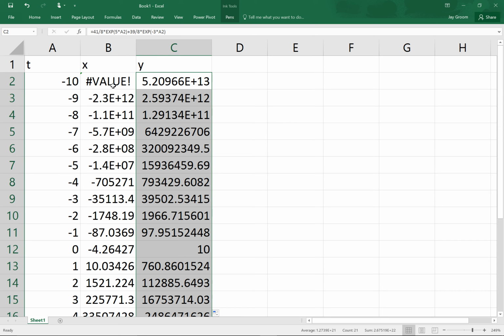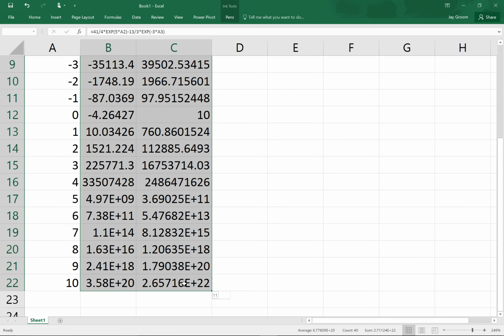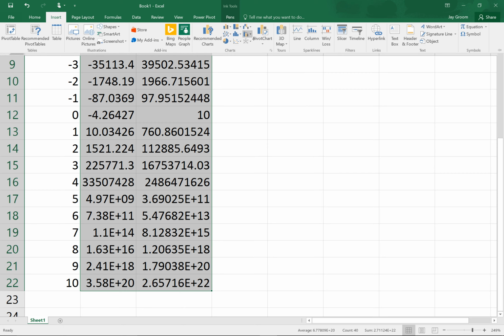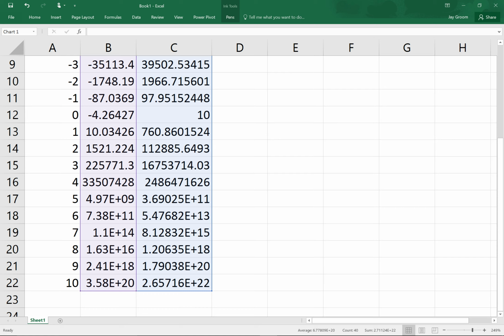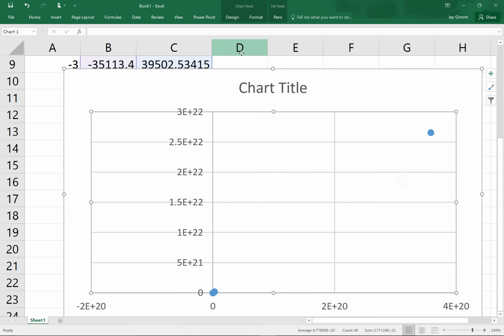I wonder what would happen if we... not that one. It wouldn't like that. Hey, graph this, you stupid computer. Scatter plot. That's just disturbing. It doesn't really know what to do with that. Maybe if I leave that last one off. Actually, let's cancel this stupid graph. Go away.